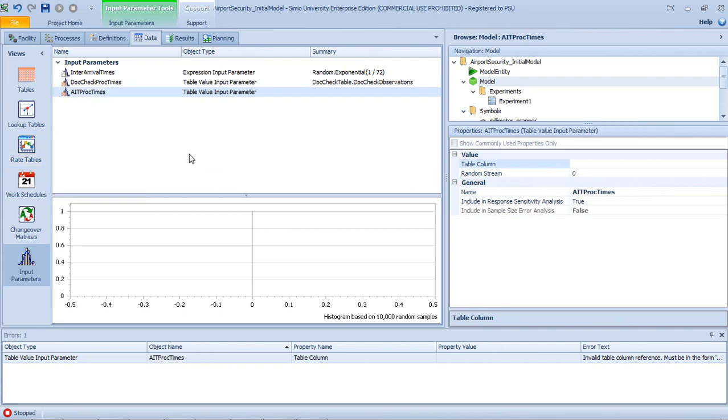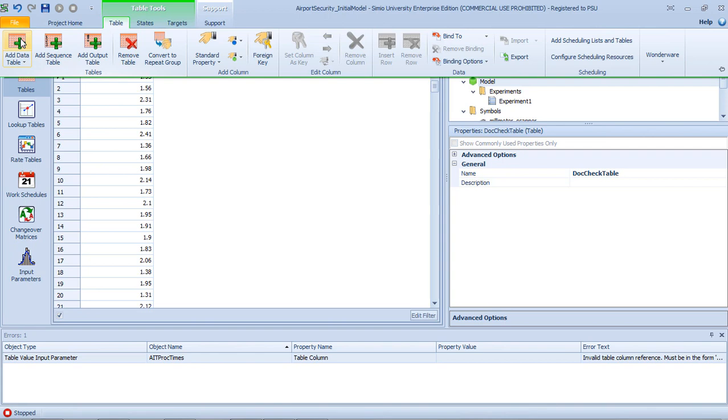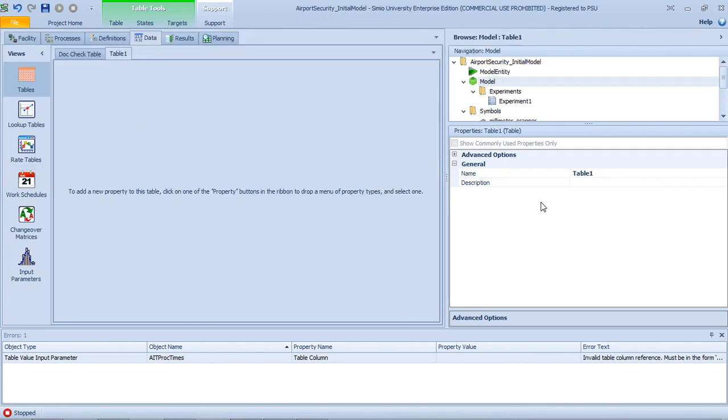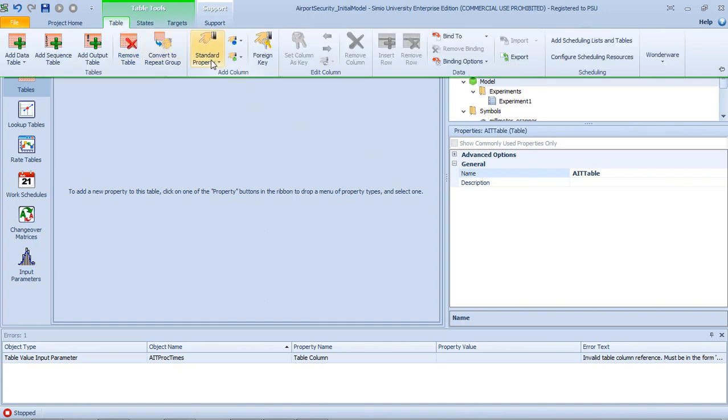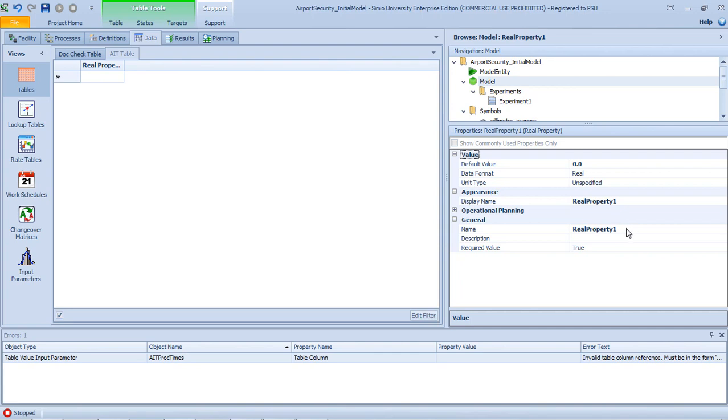And now I need to define my table. So I go back to tables and I define a new table. I'm going to call it AIT table. And again, what I need is a standard property of type real. So what I'm going to do is rename this to AIT times.